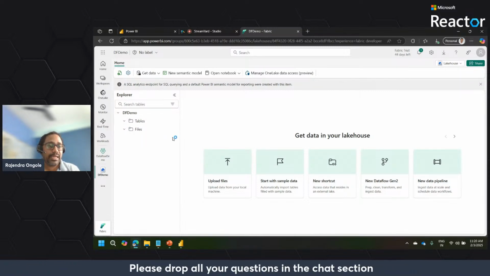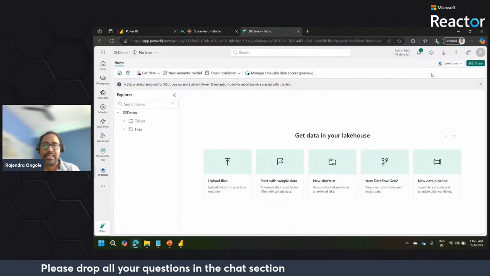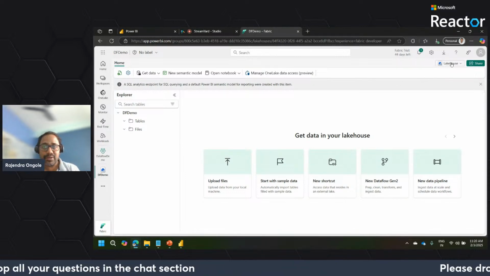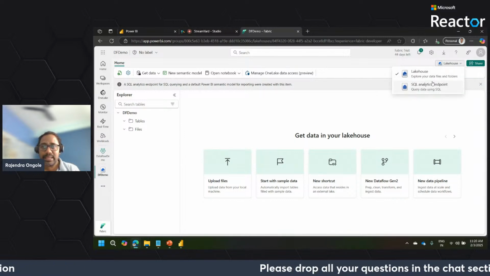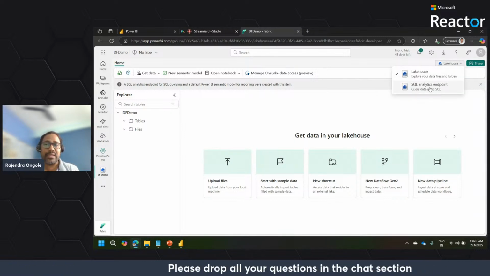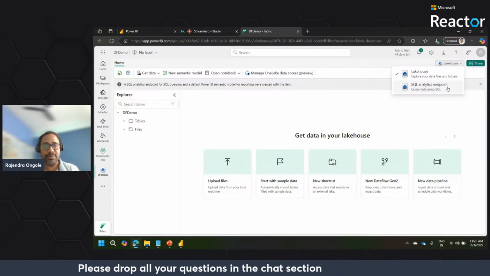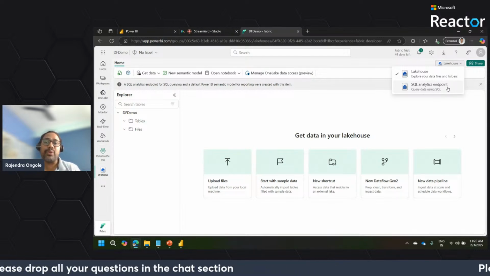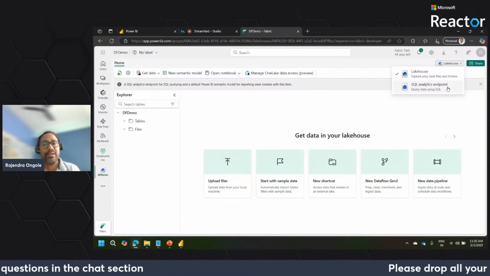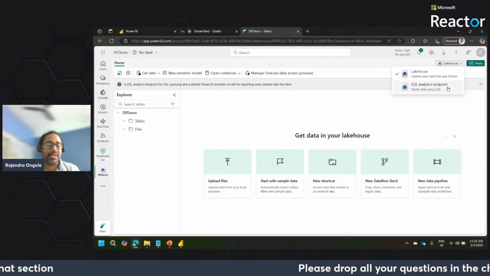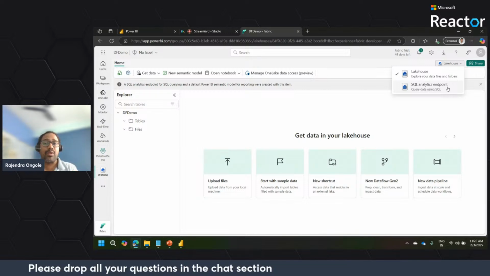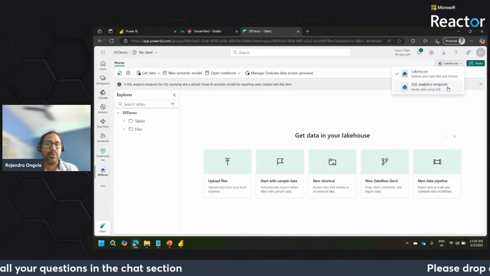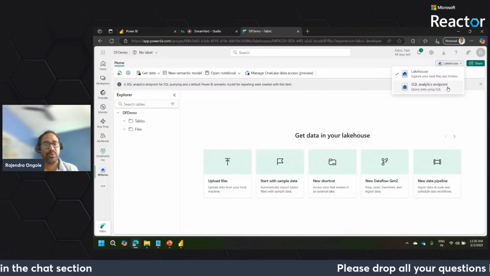Whenever you create a lakehouse, you can see on the top right-hand side that we are currently using the Lakehouse. On top of it, if you open it, there is one more functionality called SQL Analytics Endpoint. So here you can create new views, or maybe I want to optimize the connected table with a few records or a few columns. In such a scenario, I can make use of this SQL Analytics Endpoint too.